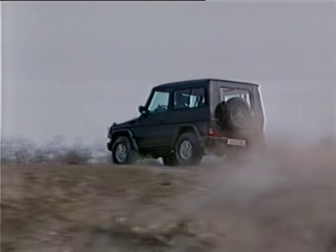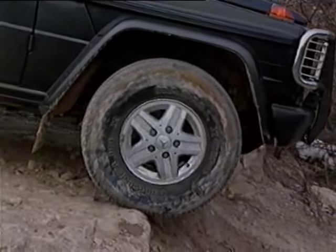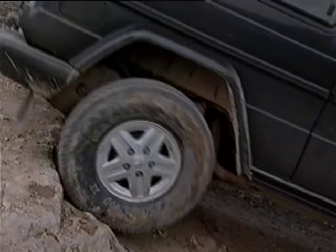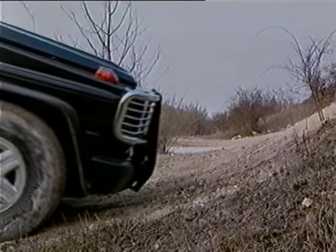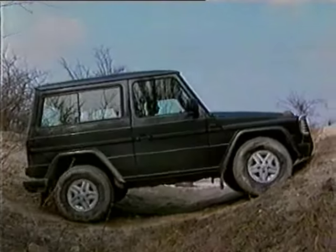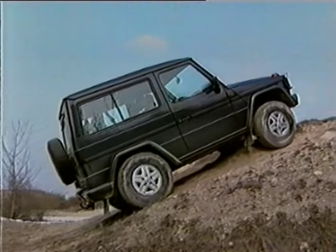Take it easy. Just as a person moves slowly in difficult conditions, the Mercedes G too advances with great caution in tough country. The short overhang, with a gradient of 37 degrees at the front and 32 at the back, stops both fore and aft from getting caught. And it can climb slopes as steep as 80%. In comparison, one of the steepest alpine pass roads is a mere 12%.